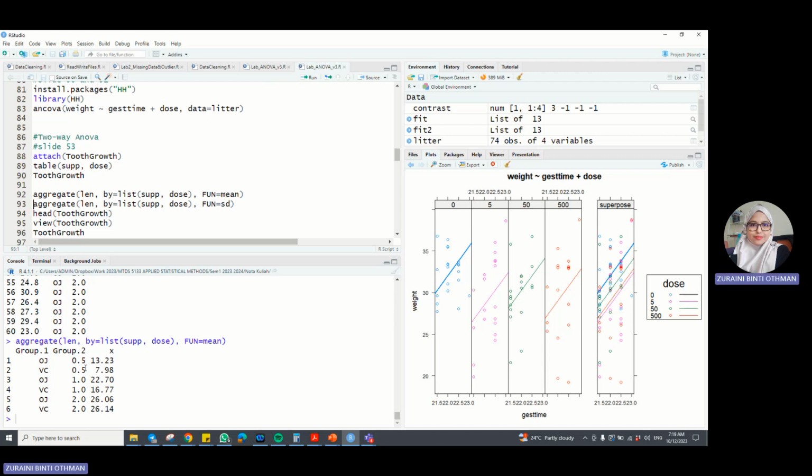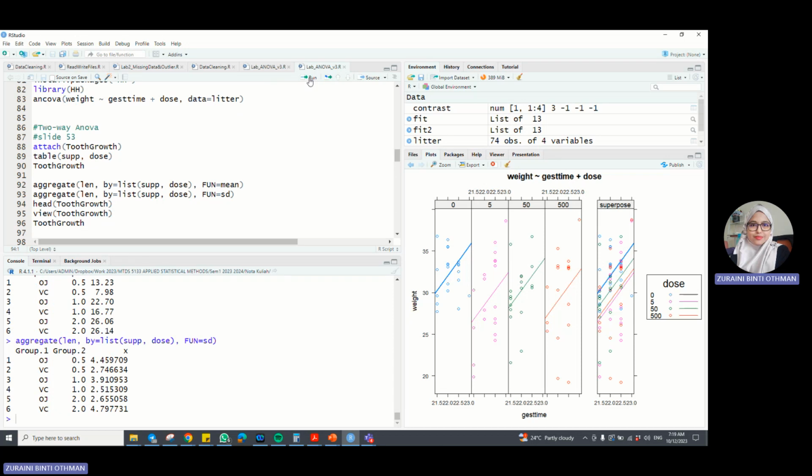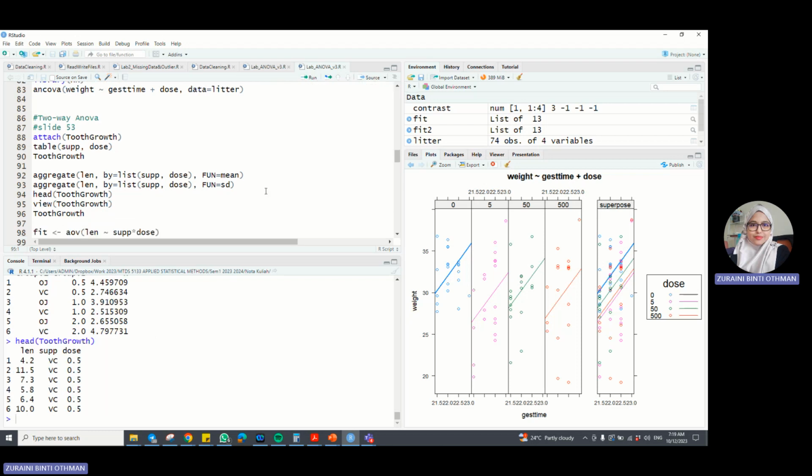After the aggregate, this is using mean and this is using standard deviation. And we want to know the head of our data, which is the first 6 rows. Okay, this is the first 6 rows of the data from the two tables.